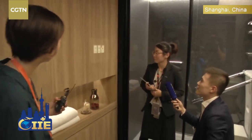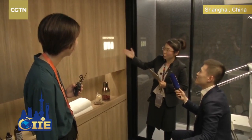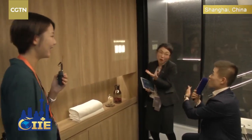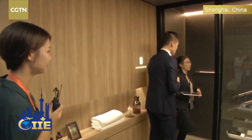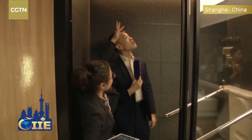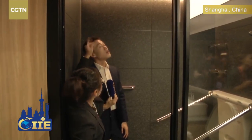Let's see. Here we have shower relax, sleeping relax, and yoga relax. Maybe a yoga class this afternoon. How about that? Where I can just take a shower right here, right? Okay, if you want. Look at the shower. What's different? When you choose the shower, you can see the lighting changing to soft. Wow. And after that, the music will come out.